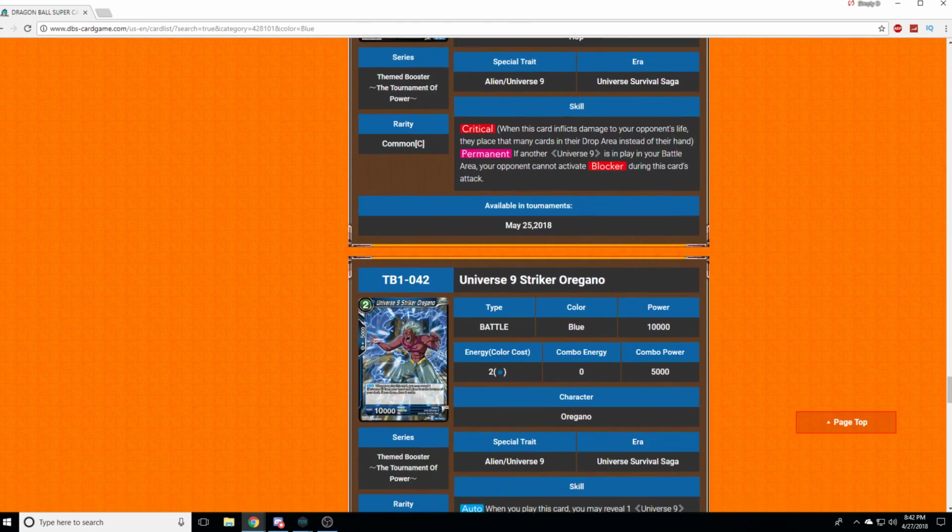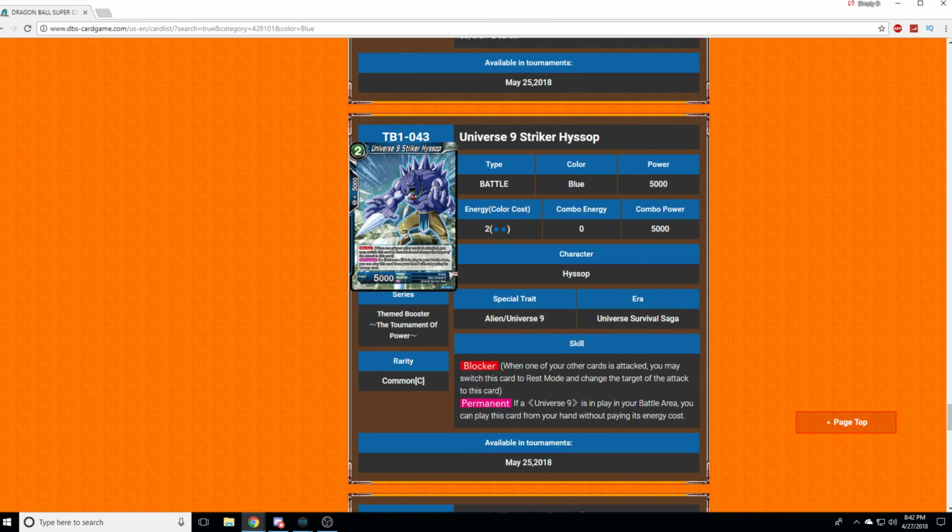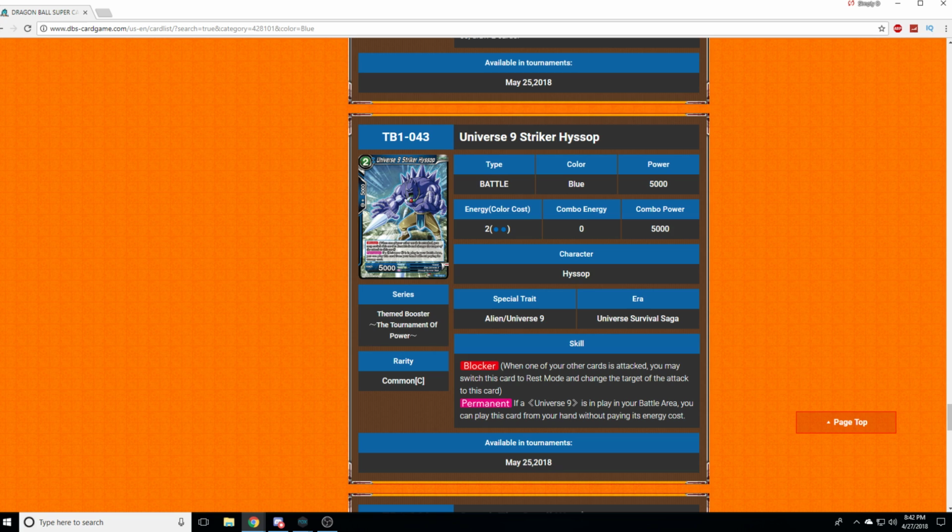I didn't play a lot in Set 1. I started playing when Set 2 came out. Universe 9 Striker Usopp, blocker. If a Universe 9 is in your battle area, you can play this card from your hand without paying its energy cost. Free blocker. Okay, I like it.